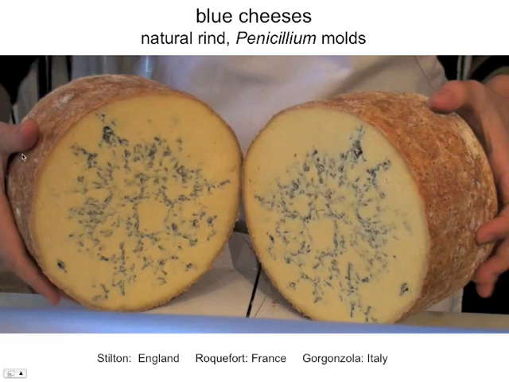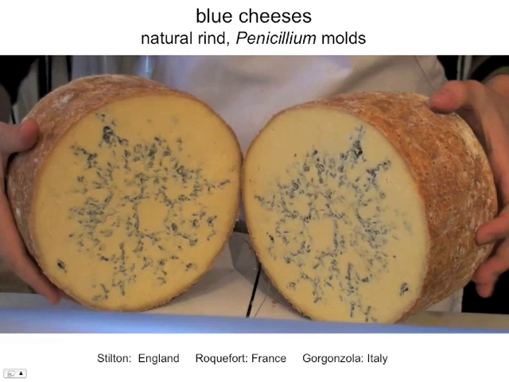Remember, we haven't washed or treated this rind, haven't covered it in cheesecloth, haven't covered it in wax. So whatever's happening on the exterior is up to the set of organisms that are present where we're letting the cheese age. In this case, that's the introduction of Penicillium mold. The Penicillium mold is responsible for the discoloration that we see, as well as all of the wonderful flavors that we associate with the blue cheeses.